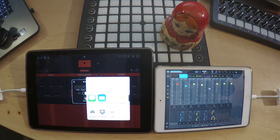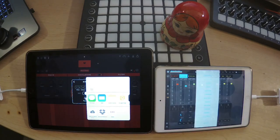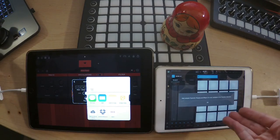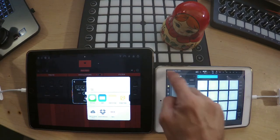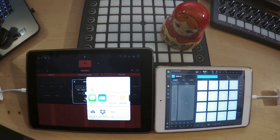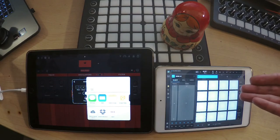We're going to choose to open with BeatMaker 3. My AirDrop is being a little fussy tonight. I had to actually exit BeatMaker 3 on the iPad Mini 2, and when I restarted it I get this message that says 'new sample is available in the samples directory' — that'll be our sample. In the samples directory — yep, here it is. So what I ended up needing to do to compensate was to exit BeatMaker 3 on this side and restart it again, and there was our sample.